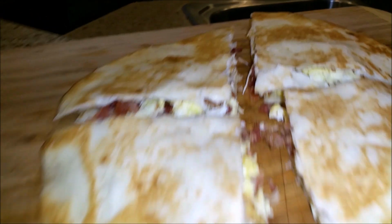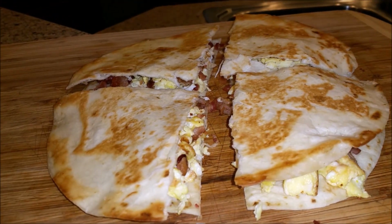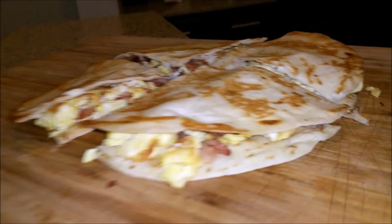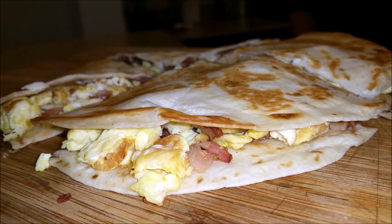So with that, you know what I'm saying, guys? You can watch the video as many times as you want, because it's not gonna take long before you can do it yourself. This is something very easy. If you have the tortas, you have the eggs, whatever you have, you can put sausages, you can put little hot dogs inside with the egg. You can put whatever you want. There's tons of things that you can do.